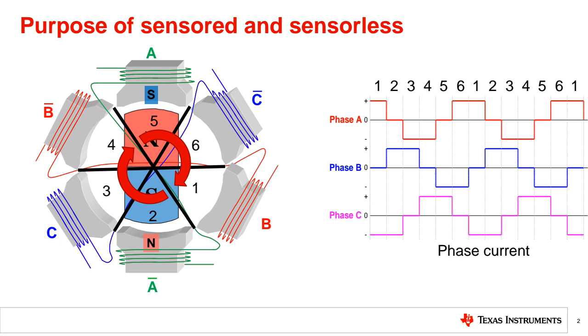Well, let's begin with the purpose of both sensor control and sensorless control briefly today. When driving a brushless DC motor, the system needs to execute motor commutation, which is when the motor moves from one position to the next. Where is my pointer? Yes, here. You can imagine we are in one state, and then we will go to another one.